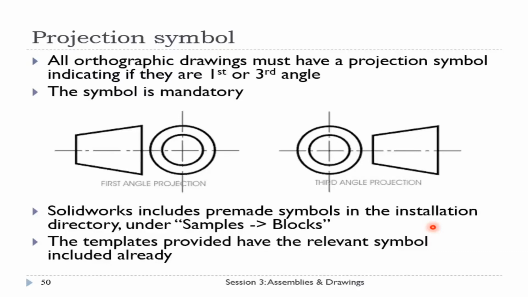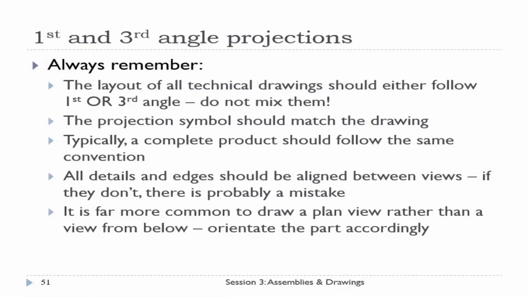In SolidWorks, you can easily define which projection method your drawing will use when you create one, and you can also use standard drawing blocks to insert one of the projection symbols. You have already been provided with a drawing template. In fact, you have been provided two different templates: one showing first angle projection, and the other using third angle projection.